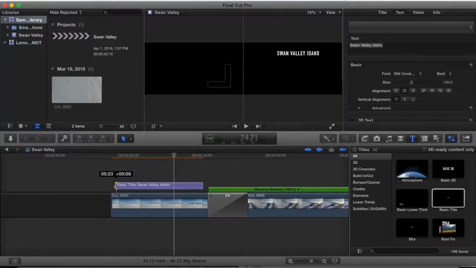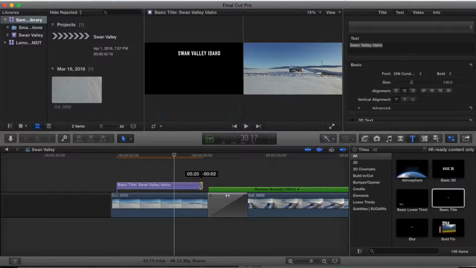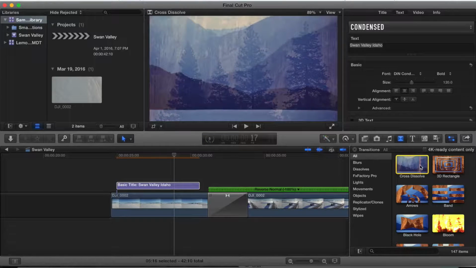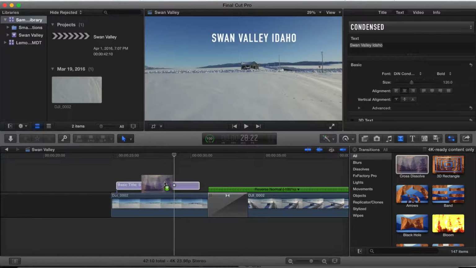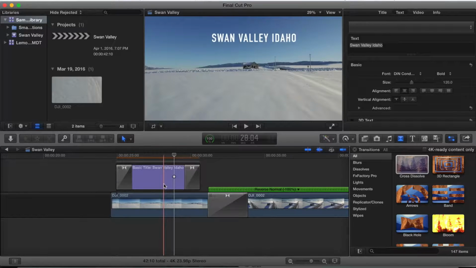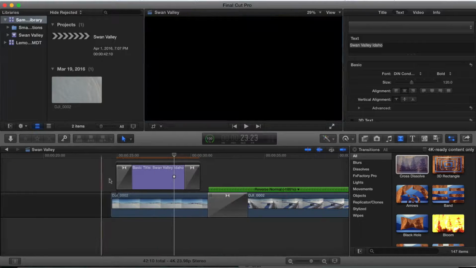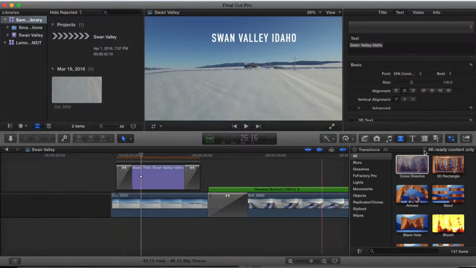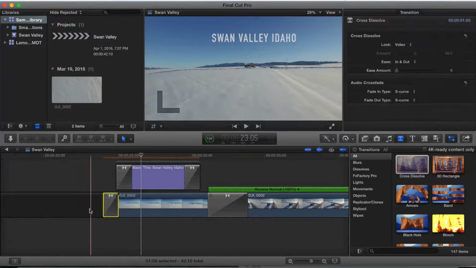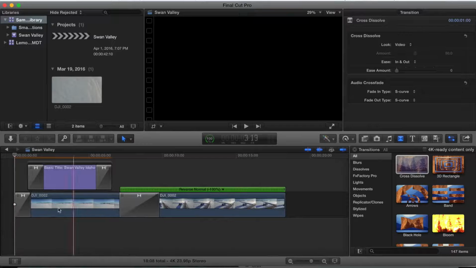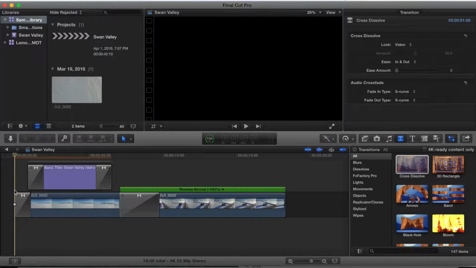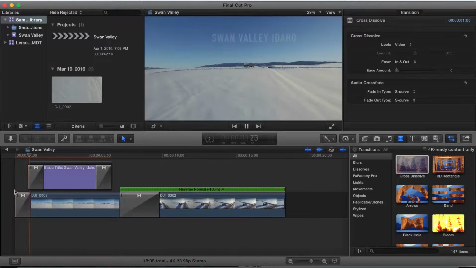I'm going to have this actually fade in a little bit after the video starts. And then you can actually apply transitions to title clips as well. So I'm going to put cross dissolve on this. If you drag it in the middle of the clip, it's going to put it automatically on both ends of the clip for you, so you don't have to drag it twice, which is a nice time-saving option. And then I'm going to add another cross dissolve at the beginning of this video. And we don't need this black. It's going to be the beginning of the video, so I'll just delete that, and that snaps over to the beginning of the timeline. And if we scrub to the beginning, hit play, we can see what we have so far.